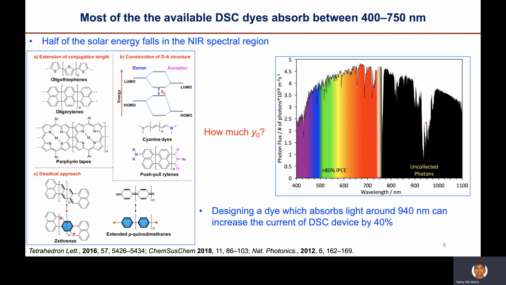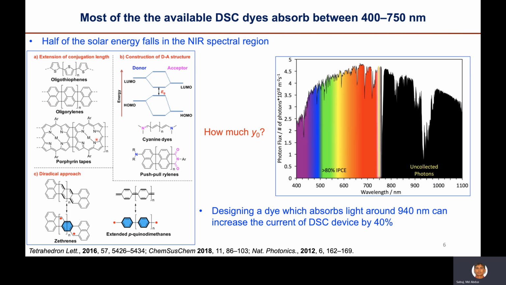Despite significant past effort in designing dye sensitizers, the large energy gap between the frontier molecular orbitals of most available dyes prohibits the absorption of low energy photons. Thus, most of the photons are wasted as heat. Almost half of the total energy transferred through the sunlight is in the NIR region. Therefore, tailoring dye molecular structure to absorb enough photons in the NIR region is of particular interest to increase the power conversion efficiency of the DSC device.